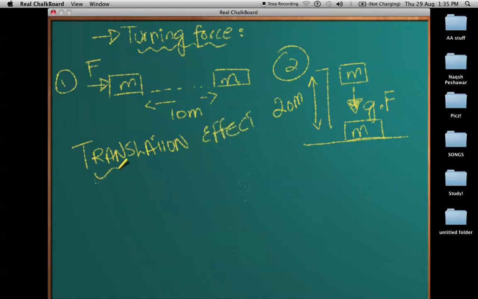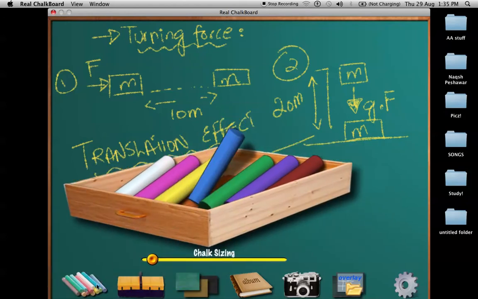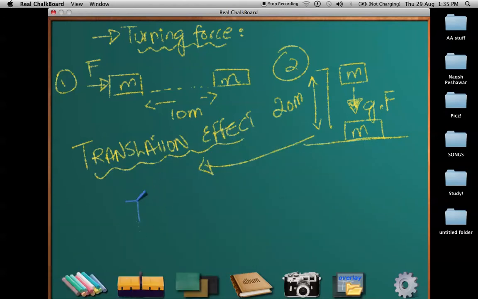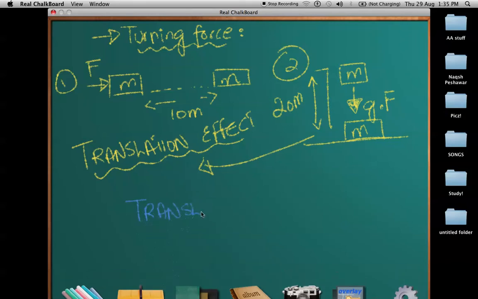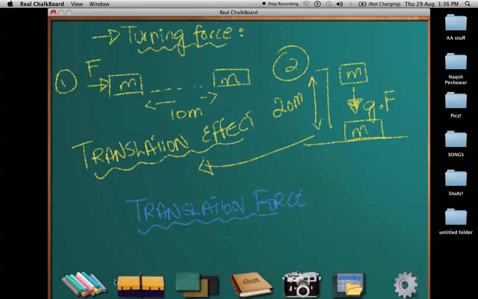And we say that the mass has translated from one point to the other. So the forces that we have earlier seen are known as translation force. But now we will be talking about the turning force, because we know that forces can not only translate an object, they can also change its shape, its direction, and make it move in a particular direction, or turn it, as we say in its simplest form. So let's talk about the turning force, or turning effect of a force.